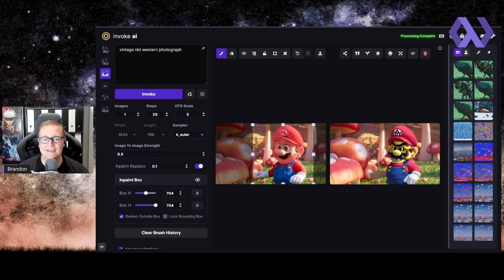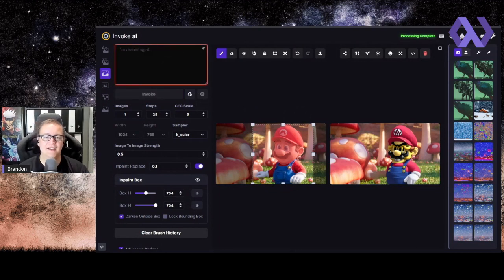So that's what inpainting does. It creates this transparency region that you originally had to create yourself with a graphics program. And so that's one of the really big things that Invoke AI does for you, is that it helps you create this transparency region easily like this. So I'm just going to replace Mario's face here.